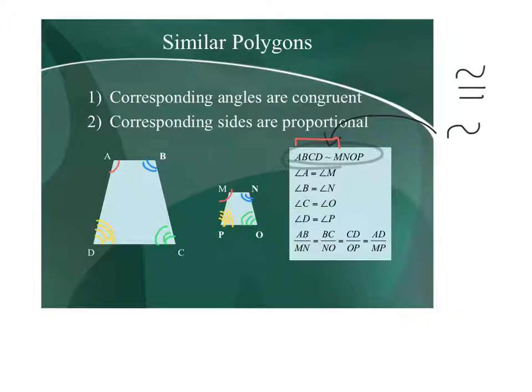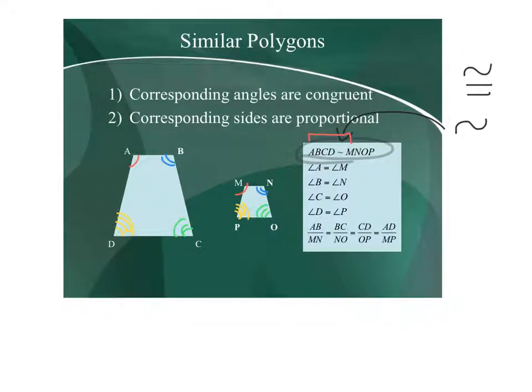Now, we would also have to make sure that all of the sides were proportional. So for example, if I added numbers to my picture, so let's say I put in 8 and an 8 and a 3 and a 4. And then, sorry, wait, let me change this and make this 4 and this 6. So then over here in the smaller one, I would put a 2 and a 3 and a 4 and a 4. So now I'm going to match the corresponding sides to make sure that they're proportional.